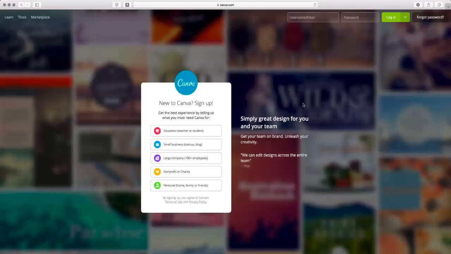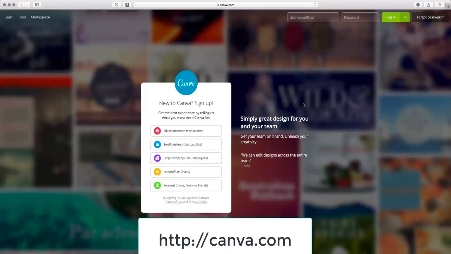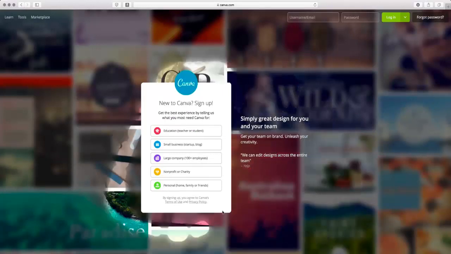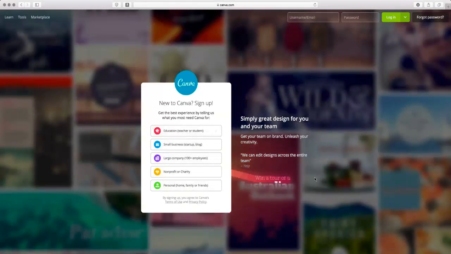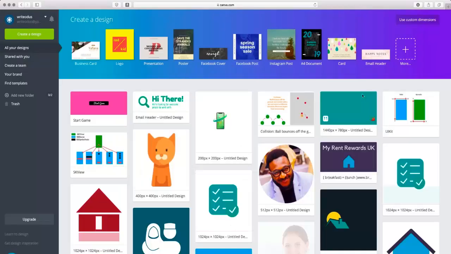The web tool that we're going to be using is called canva.com. If you go to canva.com and you don't have an account already, you can sign up on this screen. I already have an account, so I'm simply going to log in. Straight away, you can see that some of the graphics I've used in this course, for example, this one, and then this one, and then the cat itself, and this one, even the start button, most of them are created from canva.com. You can see some of the templates here at the top.